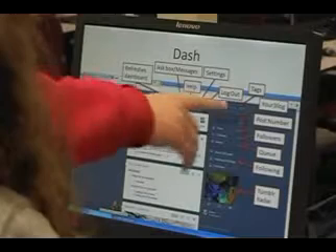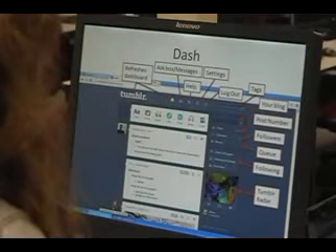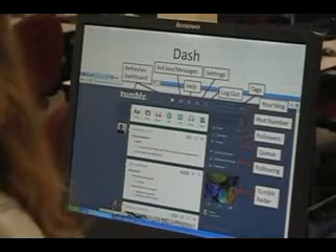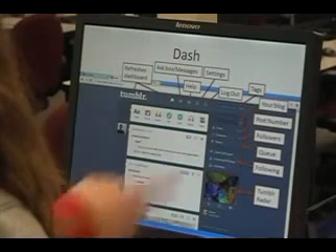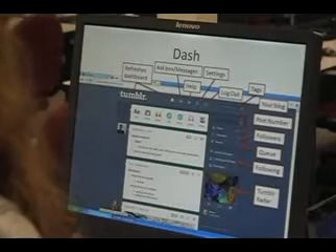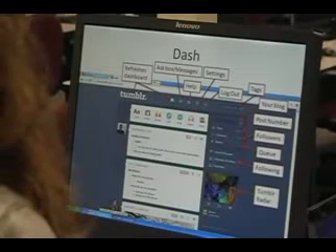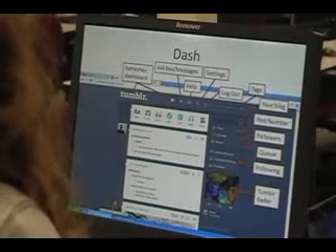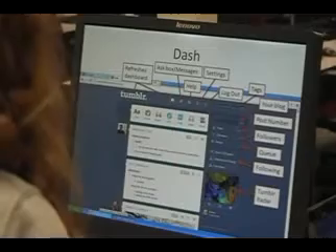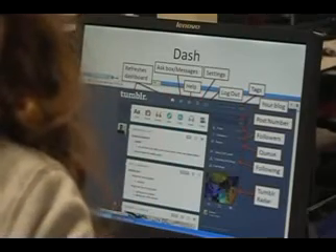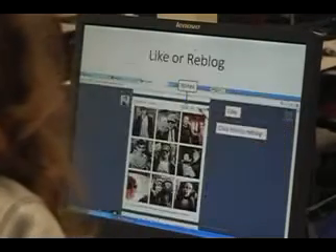The search engine right here where it says tags, you can search for something you want to personally reblog. And then where it says Tumblr Radar down there, Tumblr picks a blog each week or each day to spotlight, so that way they gain publicity, and then you can follow them. And then it gives you numbers of how many posts you have, how many followers you have, how many things you viewed, and how many blogs you're following.